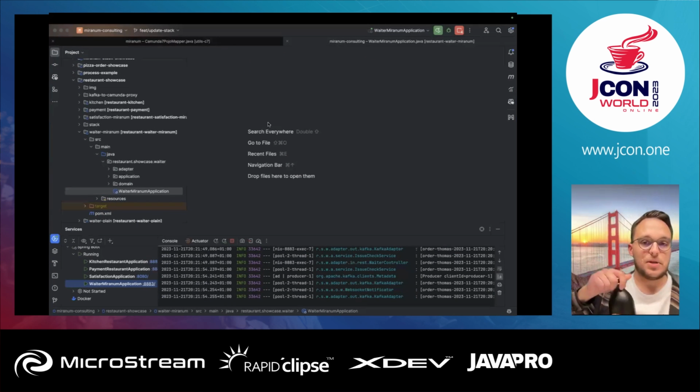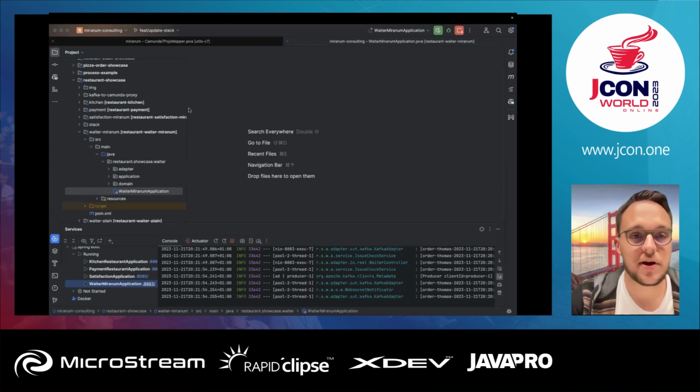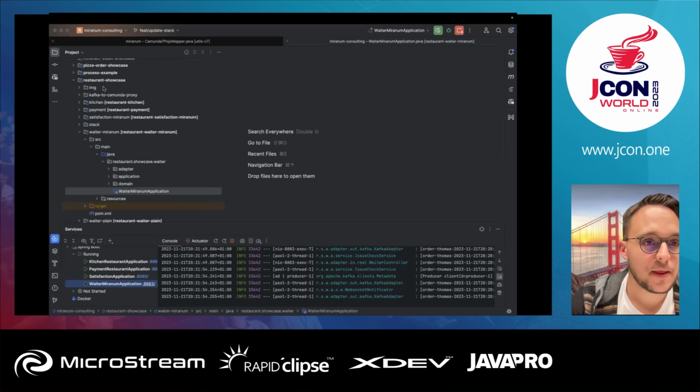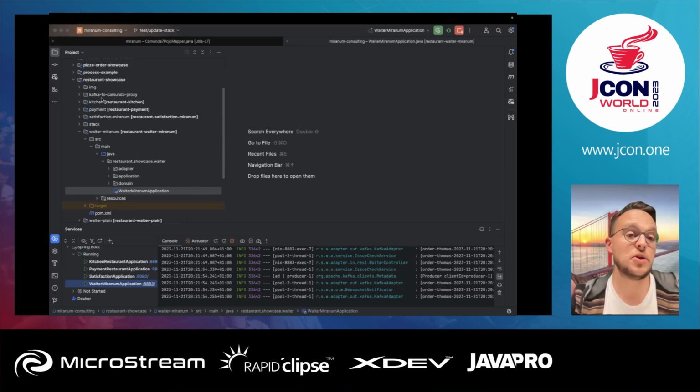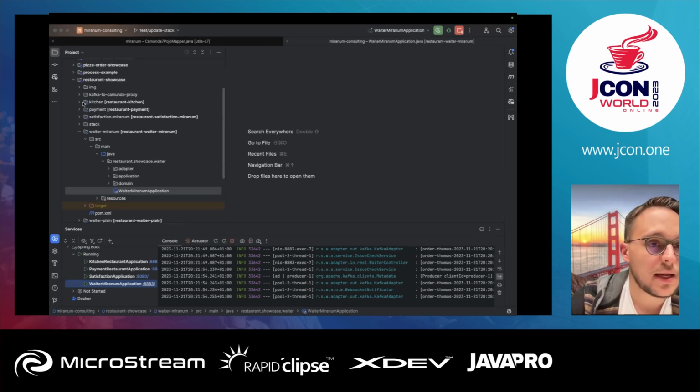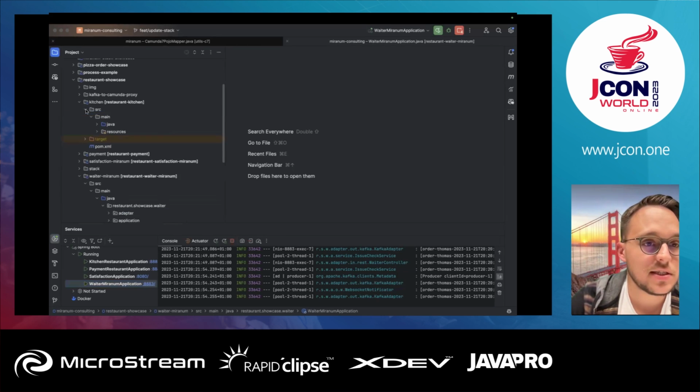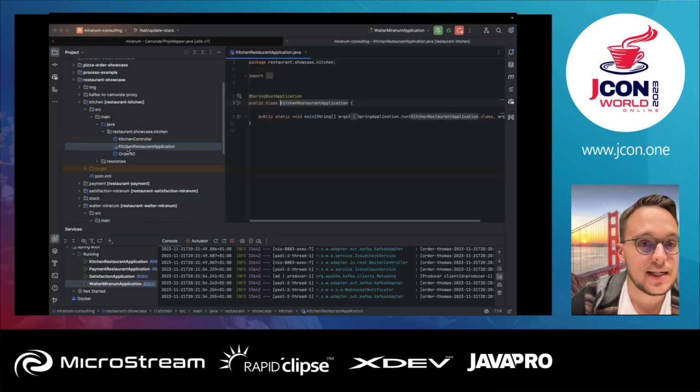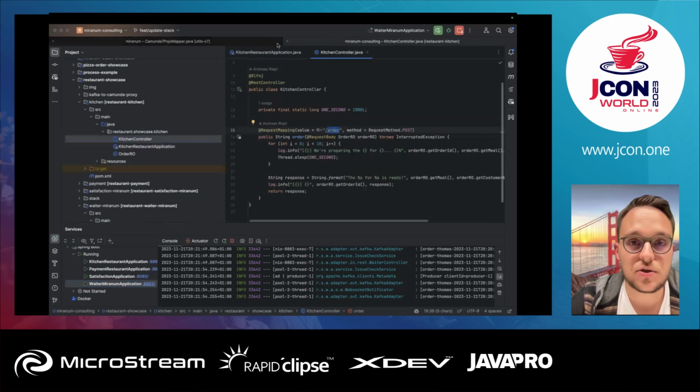Now you should be able to see IntelliJ. Hopefully you can read everything properly. And I got a couple of services here. So there's our restaurant showcase package or project, or module, better say. And in there are multiple other modules. So for instance, there's our kitchen system. And just to have mentioned it, there is the kitchen controller right here.